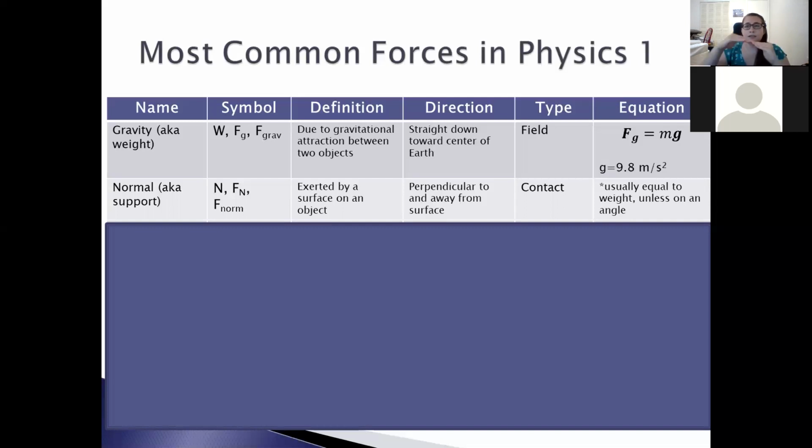But if we have a scenario where we're at an angle, then the normal force, perpendicular to this surface, would be pointing out like this, which is not straight up anymore, right? That's also at an angle. Gravity is still pulling straight down, but now your normal force is off at a weird angle. So in that case, we would have to use our trig functions to determine the components of our normal force. And we'll go through some examples of both cases starting tomorrow.